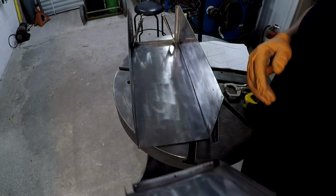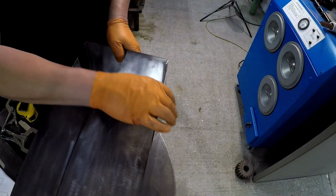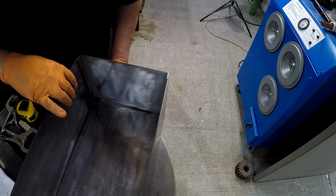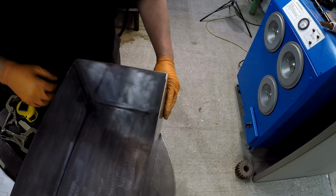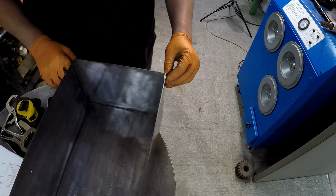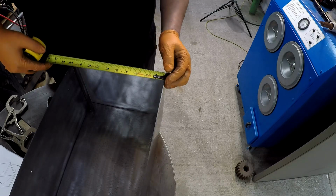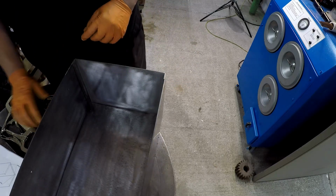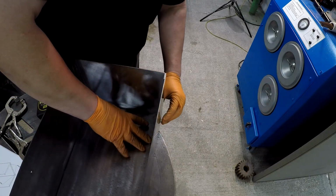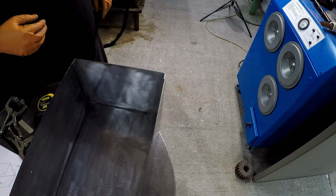Here's the back piece. Again, the flange is gonna go underneath it, and we want the flange to the inside, just like that. There we go. Yeah, it looks like everything's fitting up nice. I need to verify that it's 10 inches. And it is, 10 inches there. I'm gonna make sure this is square.